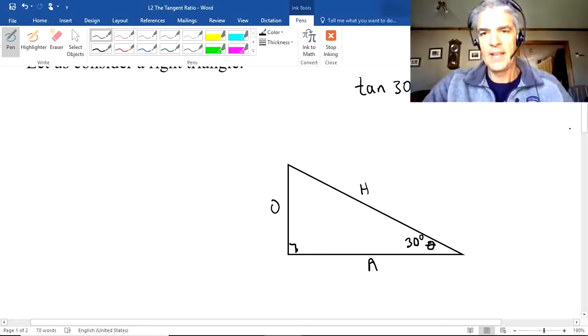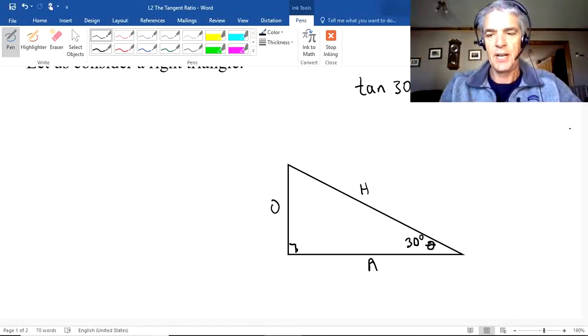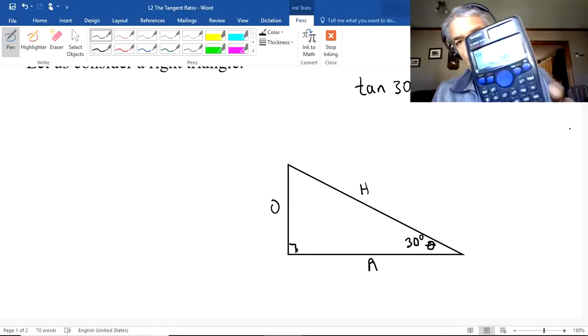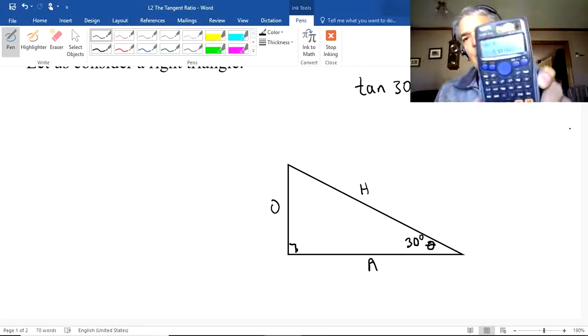0.5774 is what I believe it is. Now, another way that I can find that value is to simply use my calculator. So I've turned it on, I push in the tan function, clear it here, tan, and then I put in 30. Then I hit equals, and it tells me my answer is 0.5735, which would round off to 4.